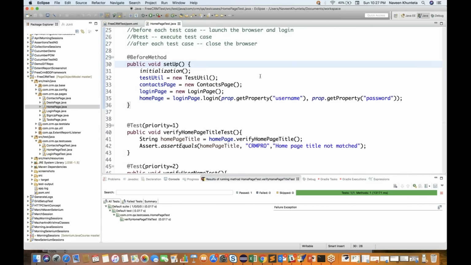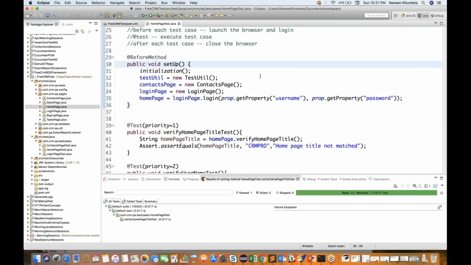After that, I have to check where my configuration variables, the environment variables, are, because this is the most important thing: where exactly the URL is available, and on which environment they are going to execute the program. The URL and all those things are available in config properties, because tomorrow you have to run it on your QA environment or maybe stage environment. So your application URL will be like www.qa.freecrm.com or maybe www.stage.freecrm.com, right? So you have to change the URL.